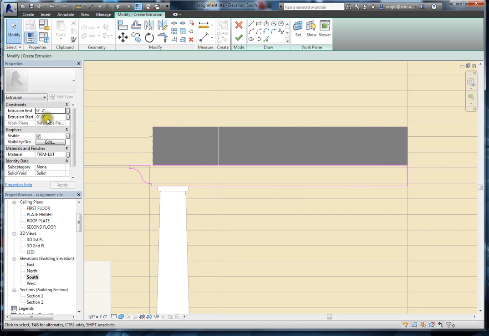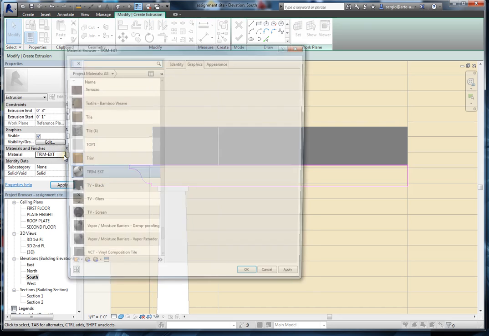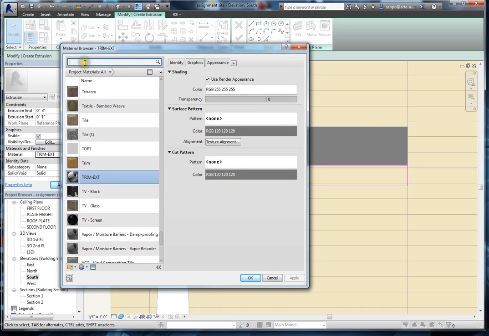Extrusion. I want my extrusion to start 1 inch from my working plane, but I want my extrusion to be 2 inches thick. Because these dimensions right here are from the working plane, I need to say here it's 3 inches from my working plane. And let's pick a different material. I have this one called Trim.